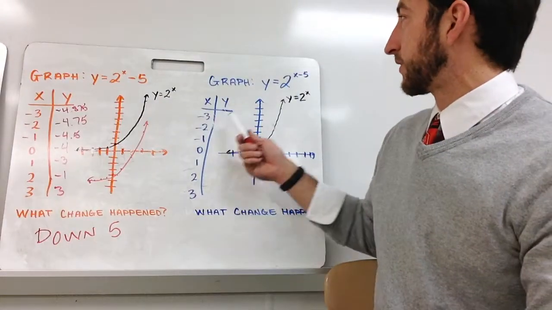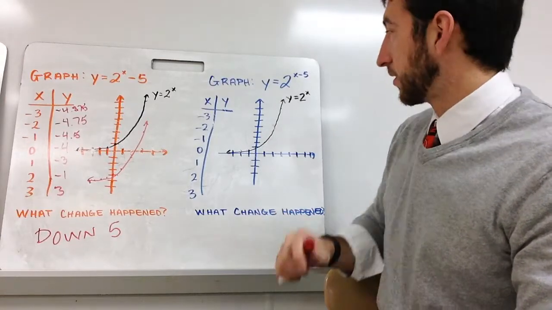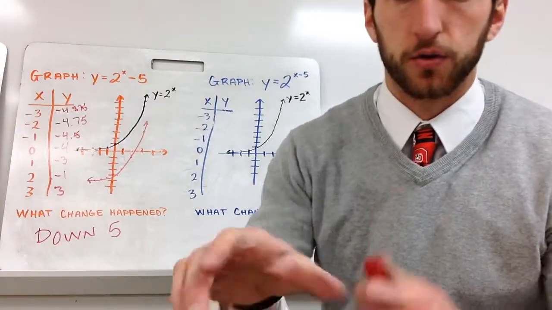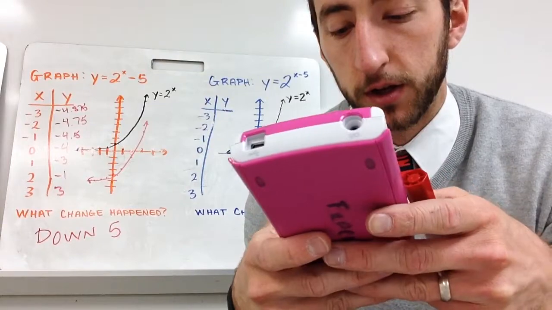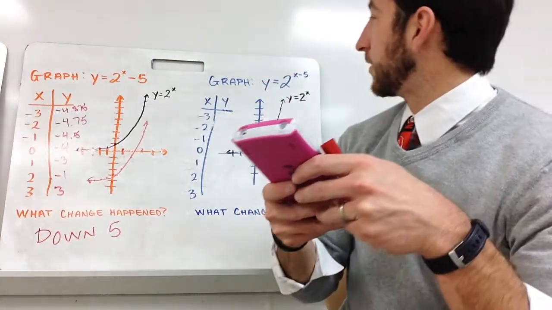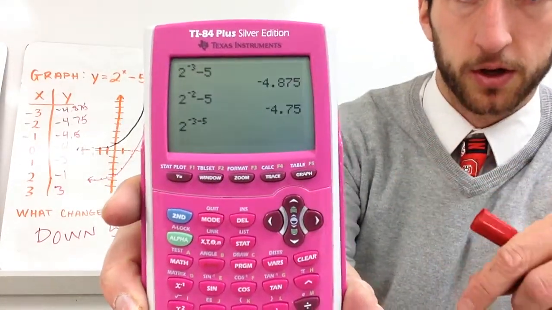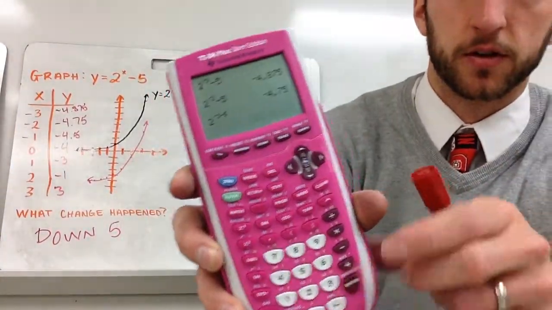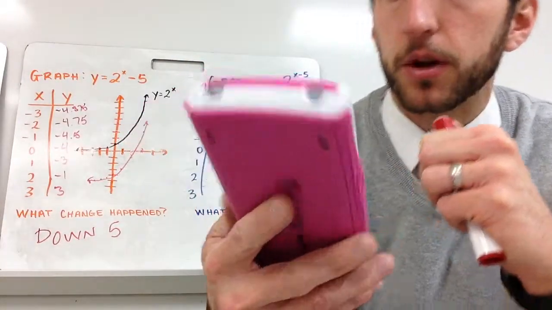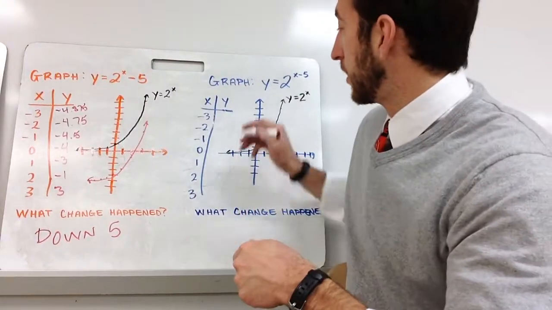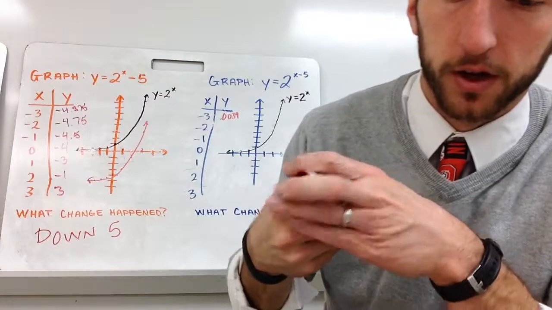All right, so we're going to do kind of the same thing here, but now the minus 5 is in our exponent. So I'm going to go back to my calculator. I'm going to do 2 raised to the negative 3. But now, instead of shifting down, I'm going to leave it in my exponent. If you have a TI-83, just put it in parentheses. And so you see that we have a really small number, 0.0039. I'm rounding it, of course.